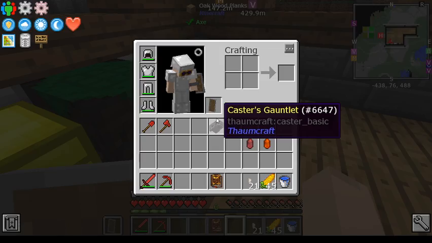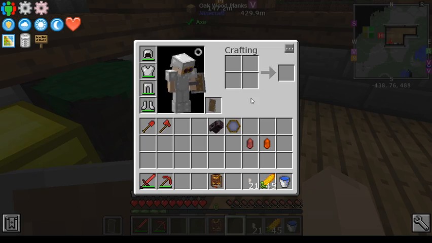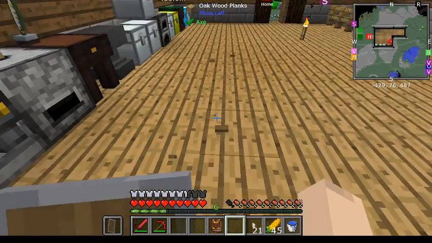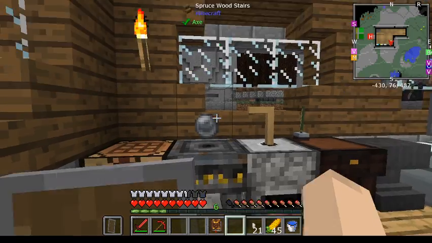Apparently that's also the button to zoom in on the map. Okay. Oh, that's cool.